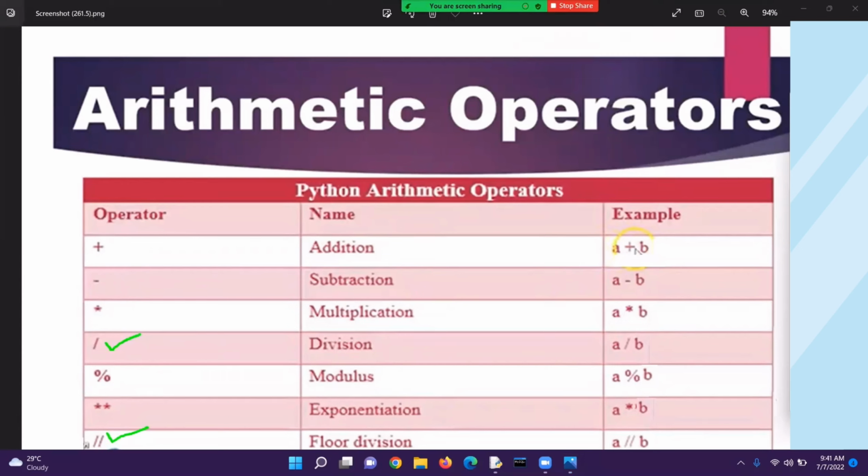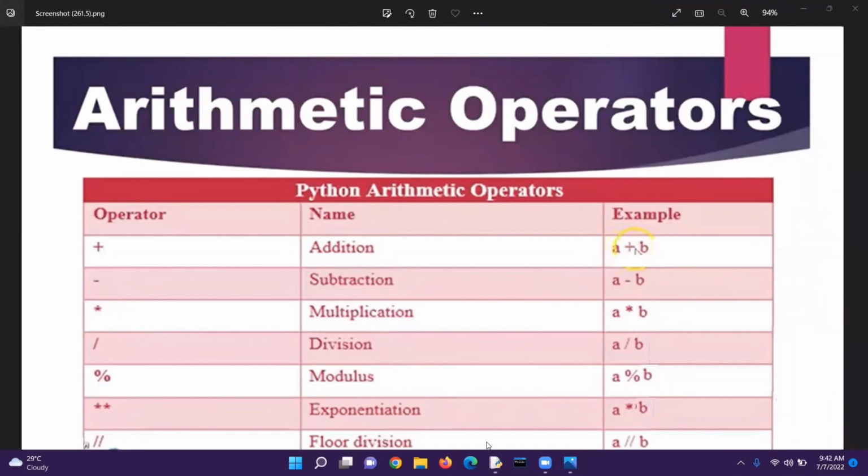One way is the question comes, explain arithmetic operators, and you have to tell which operator does what work. Other way around, you may get a question like differentiate between single asterisk and double asterisk, or differentiate between single slash and double slash. So you must be aware of it.